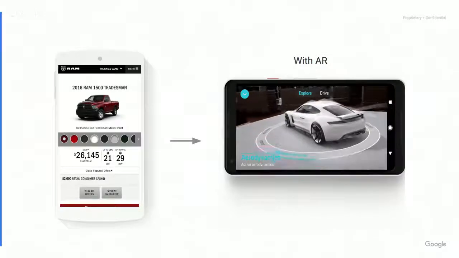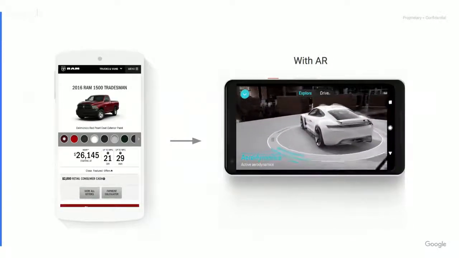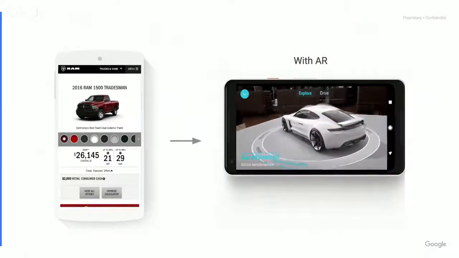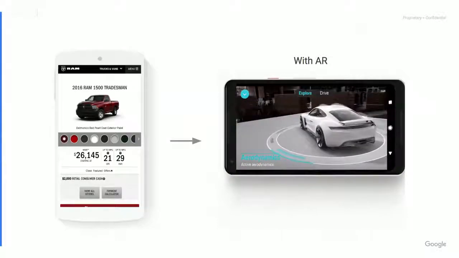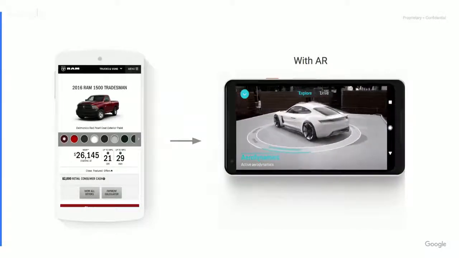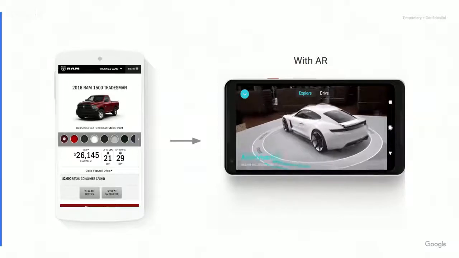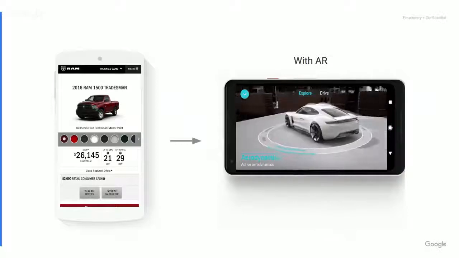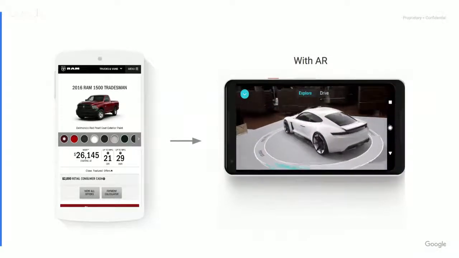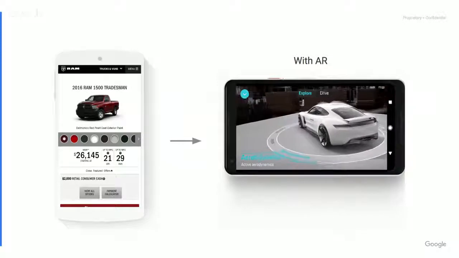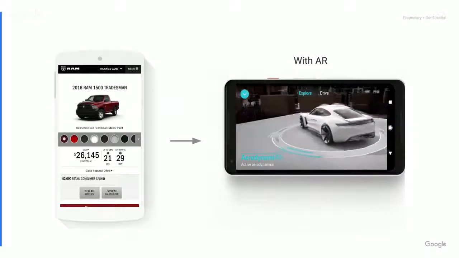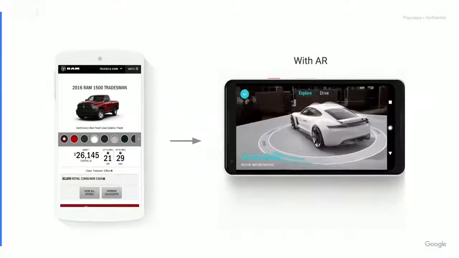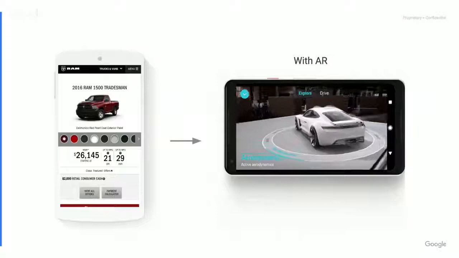So take, for example, auto sales. So your traditional way of doing auto sales is you just have, again, something that's 2D. How well do you understand what's going on with this truck and what this truck looks like, especially if you've only seen it a couple of times on the road? You probably have specific questions around how big is this window in the back, or how high is this clearance? And then currently what you'd have to do is go look up some fact sheet, figure out the right terms to describe that this is the lift between the ground and the chassis. And you have to go find those specific keywords.